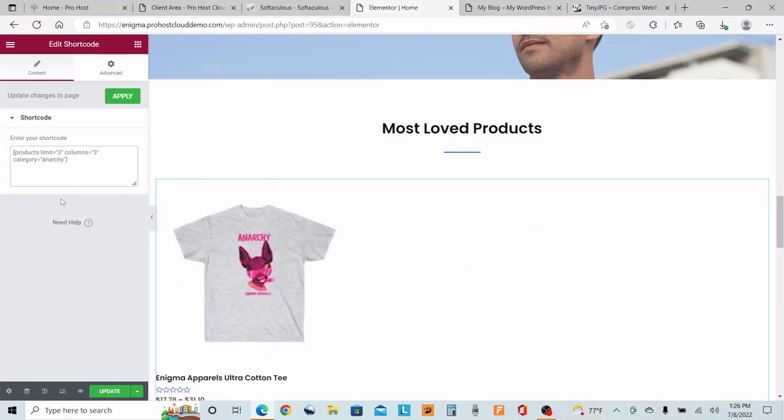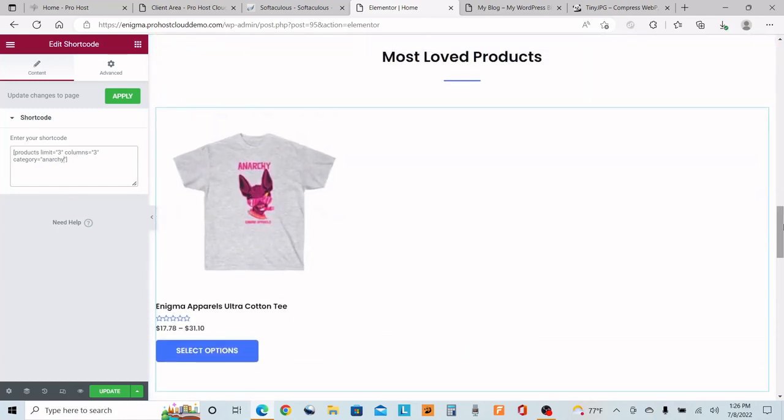There we go. All right, so it brings up that category, and then whatever products you have in there, it'll bring up 3 different of those products. You could change this from categories to shirts, just t-shirts. Make a t-shirt category only, and then throw the 3 products that you want in there. You can leave it in its own category, but then you can put it in t-shirts. And you don't want to do this for all your shirts, but maybe your 5 or 6 top selling products you want to put in your most loved category. So we are going to update and save that for now.